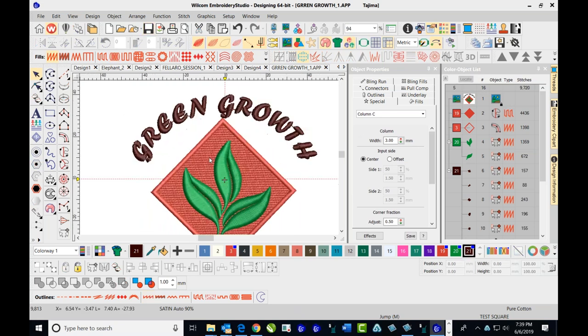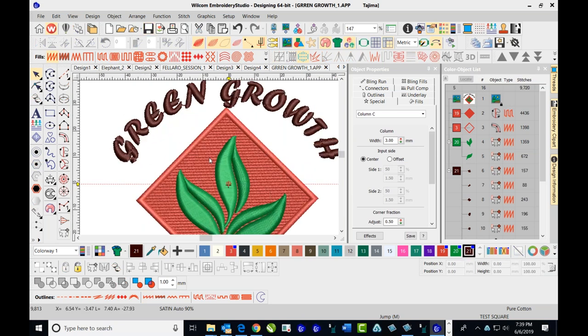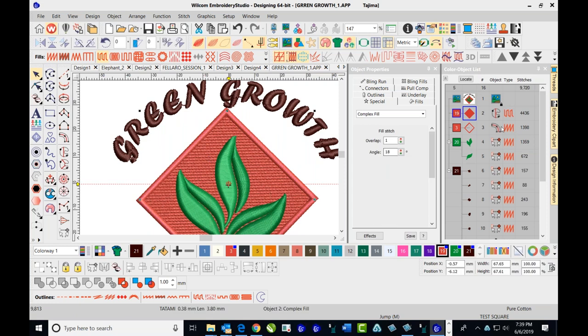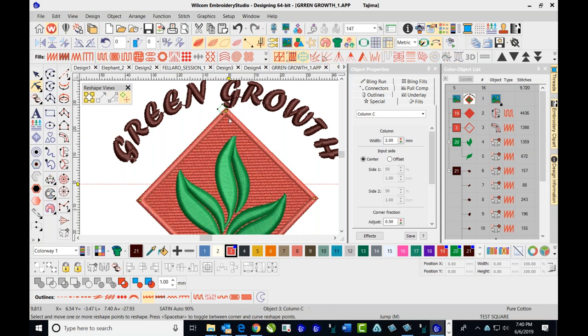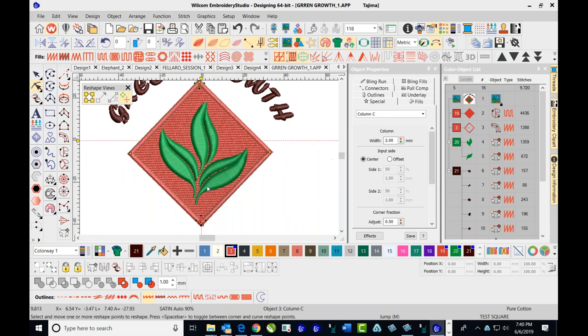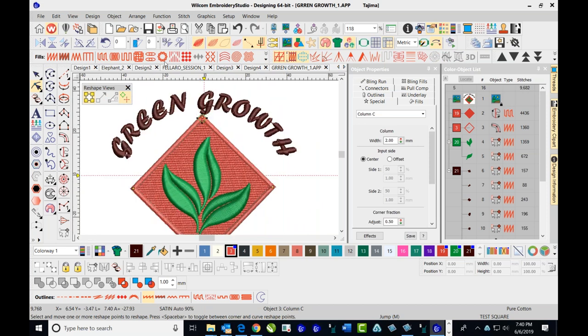What I also want to do in order to avoid a trim, once I select the inside fill like this, is navigate and choose my reshape tool. Because the exit point for the fill is up top here, I also want the border to start stitching here, because it's the same color. Okay, and I don't want a trim, so I'm going to press tab, and it starts here at the top. And I also want to end it at the top here with the exit point here.